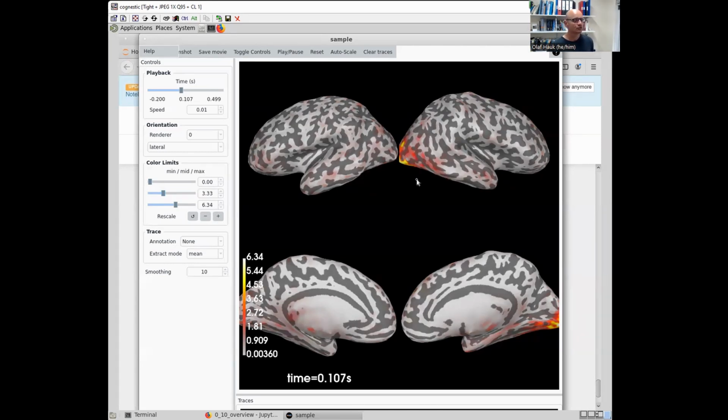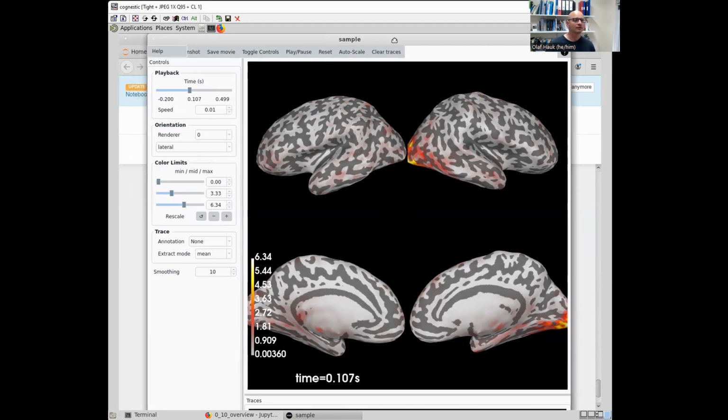We have relatively high signal to noise ratio because we have quite a few trials in here. And also we are looking at a brain region that is well covered by the sensor array, so the sources are quite close to the sensors. So do not expect spatial resolution to be that good across the whole brain, and especially not for deeper brain areas. Again, this is something that we will talk about in a separate session. But for now, this was the overview of the analysis pipeline in Python that leads from the raw data over evoked responses to the source estimates. So this is something that can already be the basis for many, many papers that you see in the literature.